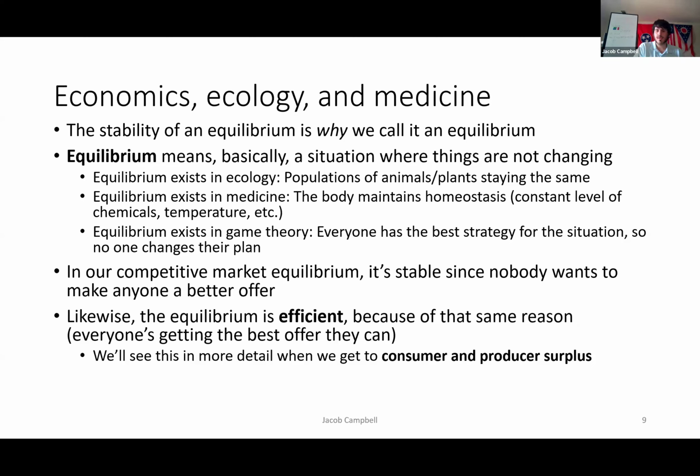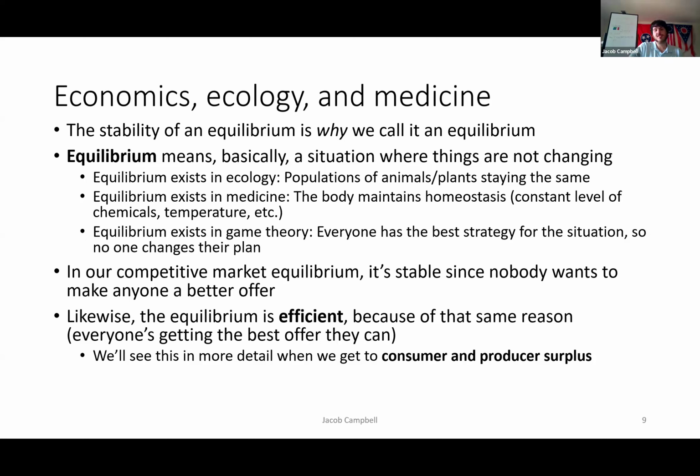Likewise, you might be pre-med, or I think I've had veterinary sciences before. In medicine, you have equilibrium. There we tend to call it homeostasis instead, but you have this process by which the body will step up or step down certain activities, step up or step down the levels of certain chemicals in order to maintain an intended state at which the body needs to operate. Like how our bodies attempt to maintain a certain temperature. And if the temperature rises too high, you sweat. And if the temperature falls too much, you shiver.